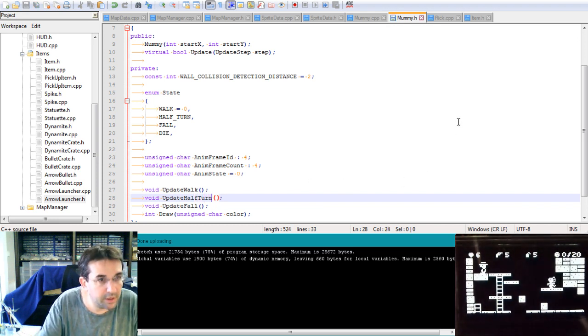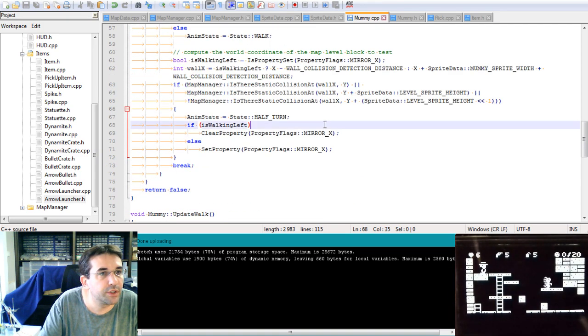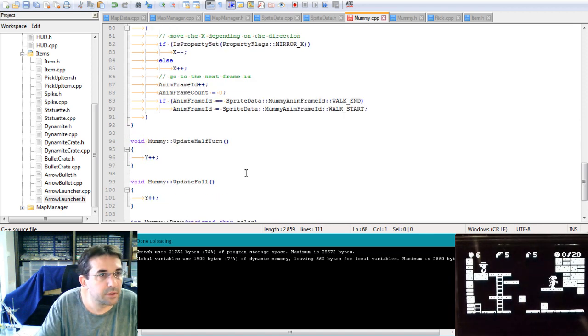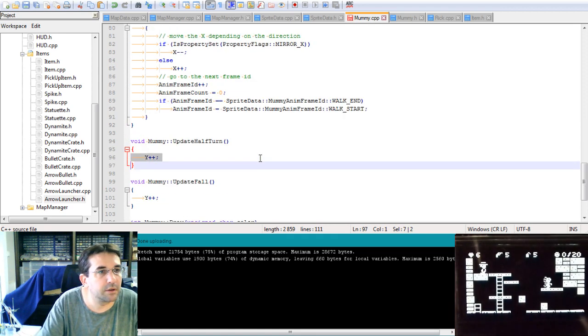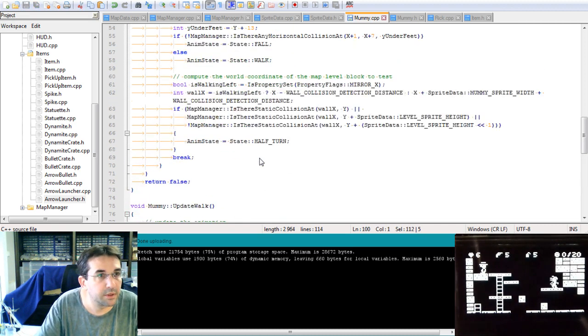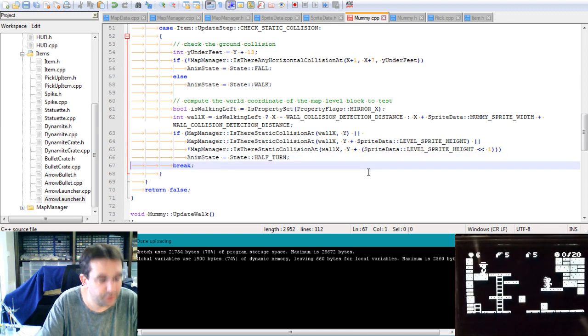Half turn, and then here I will move this here. Okay, and so basically I can just remove that. I will just change the state.